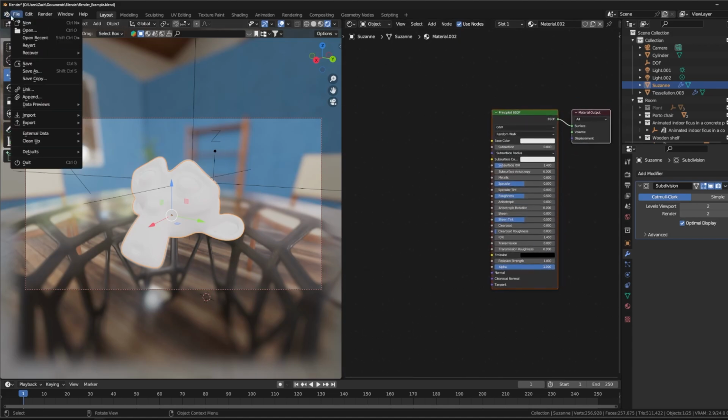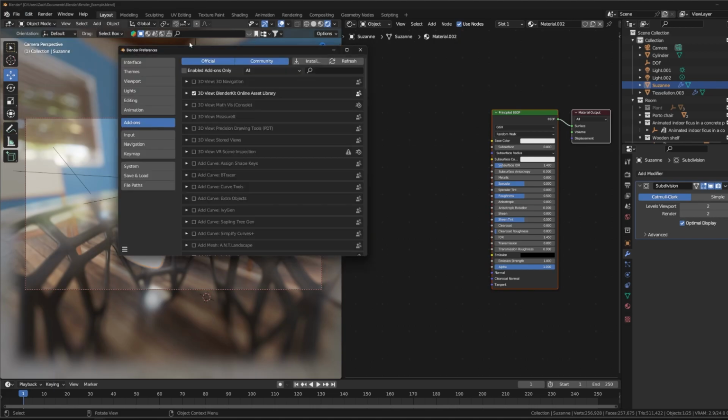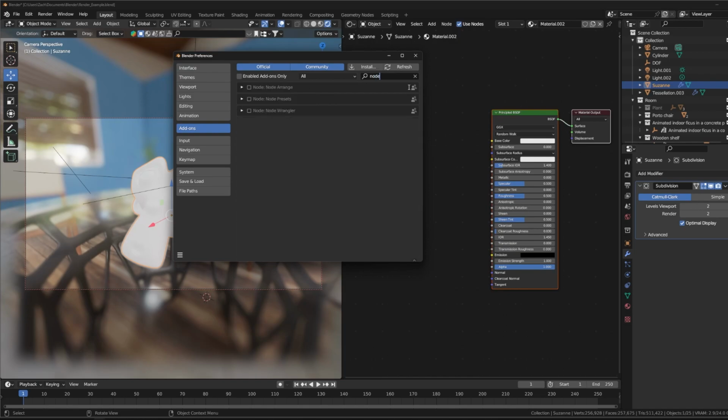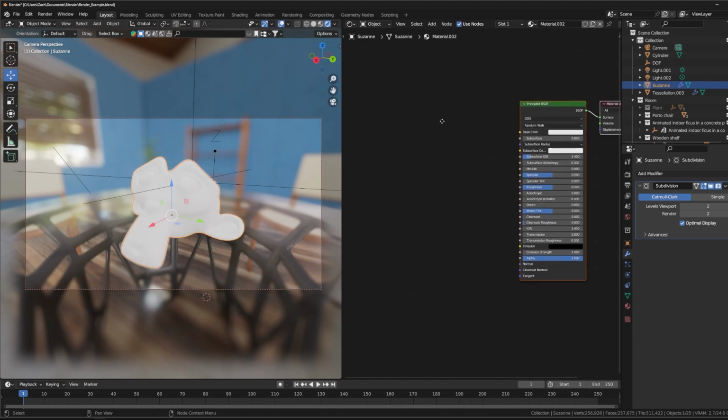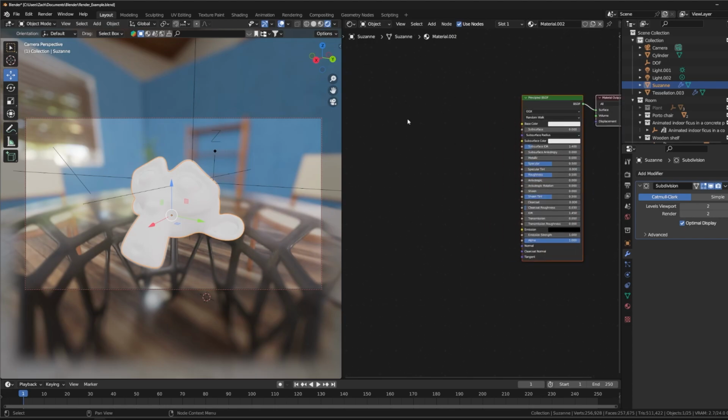One of the nice things you can do for the texturing tools is go into your preferences, add-ons, and search for an add-on called Node Wrangler, and just turn that on. That'll allow you to generate some handy nodes just with a shortcut.